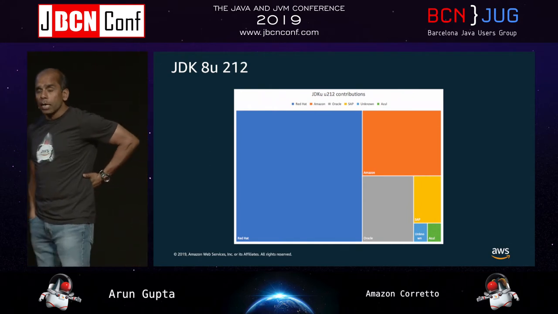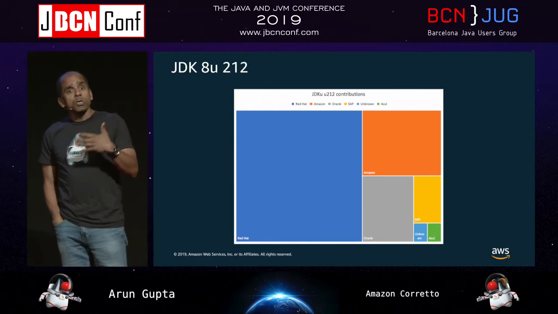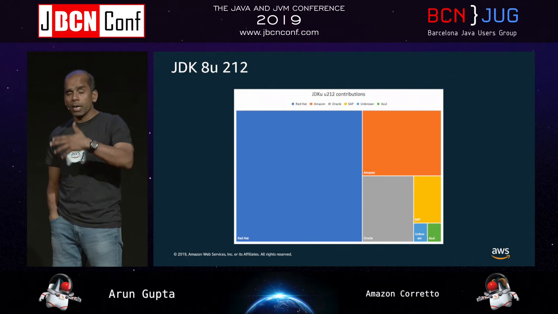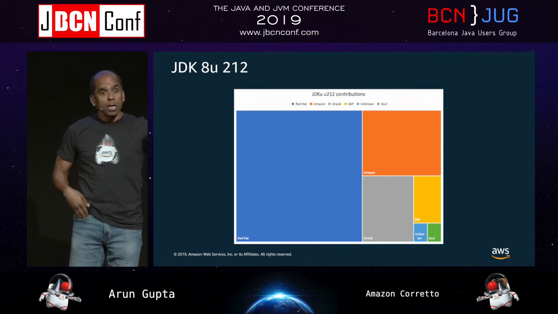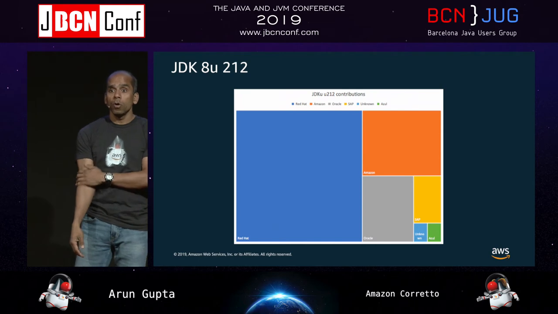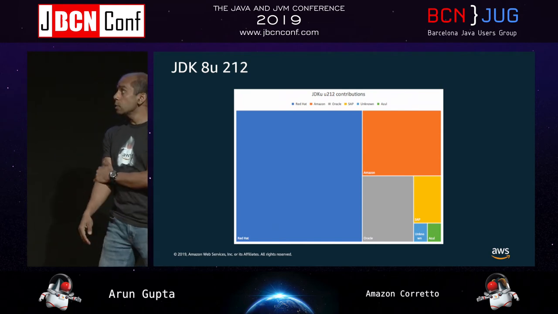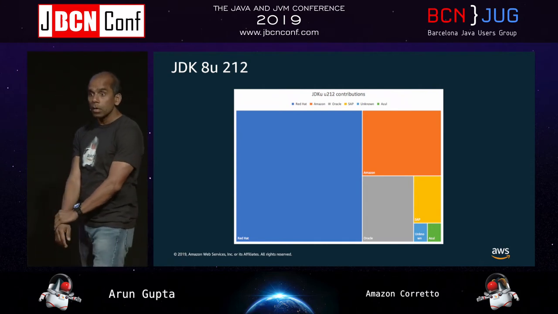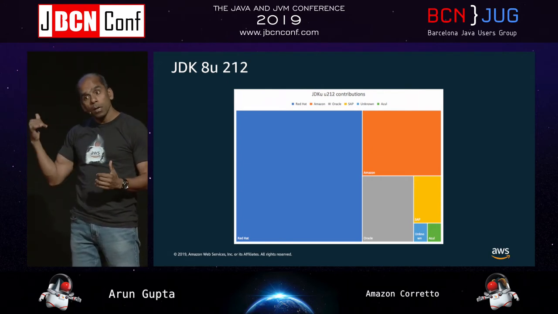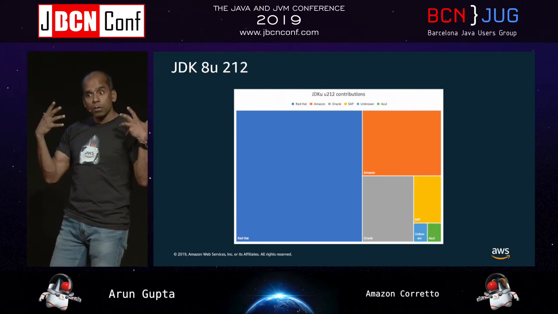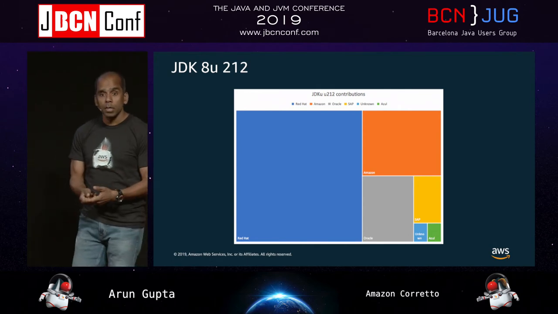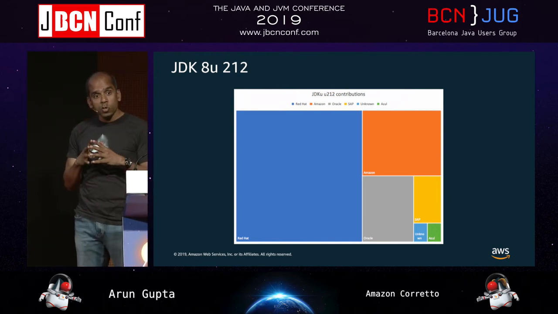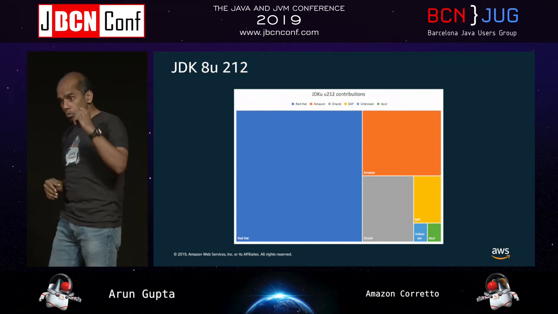One of the parts I want to highlight is who is contributing to the update releases. Aleksey Shipilev, one of the guys at Red Hat, is one of the lead engineers on the update releases. He publishes what patches have gone into the OpenJDK update releases particularly. As you can see, we have been very actively contributing to the update releases. So if JDK 8 and 11 matter to you, particularly the update releases, take a look and pick where you want to get your update releases from and who is contributing to it. I'm very excited by the orange part of it particularly, and this trend of operating in the open is only going to grow.